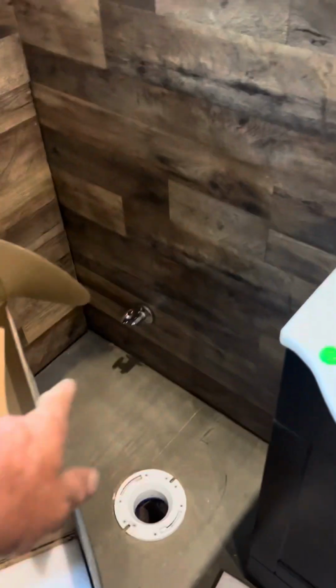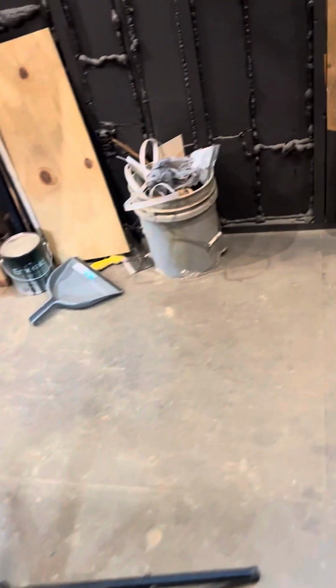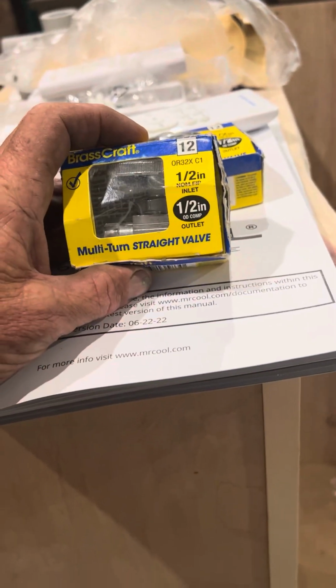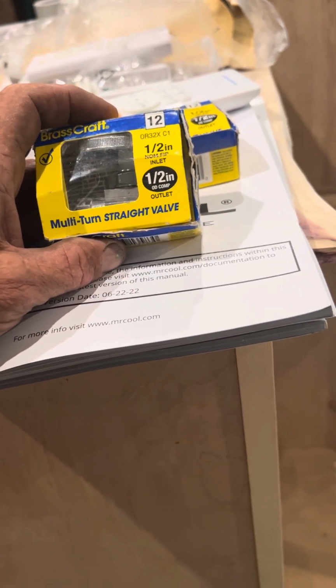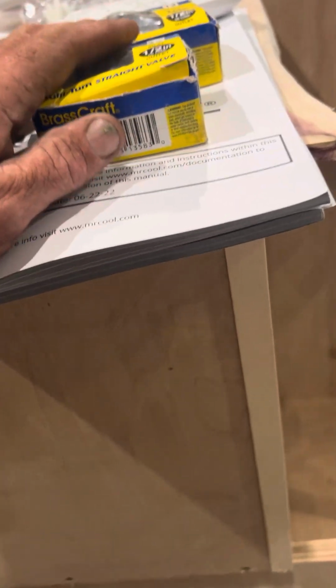And I got the valve on down here for the toilet, and the valves on for the kitchen sink. And I guess when I was picking those valves up, those are 1/2 inch to 3/8, and I accidentally picked up 2 of them that are 1/2 inch to 1/2 inch. And those go underneath the bathroom sink. So I didn't get these 2 put in, but that won't be that big a deal. I'll put them in there later.